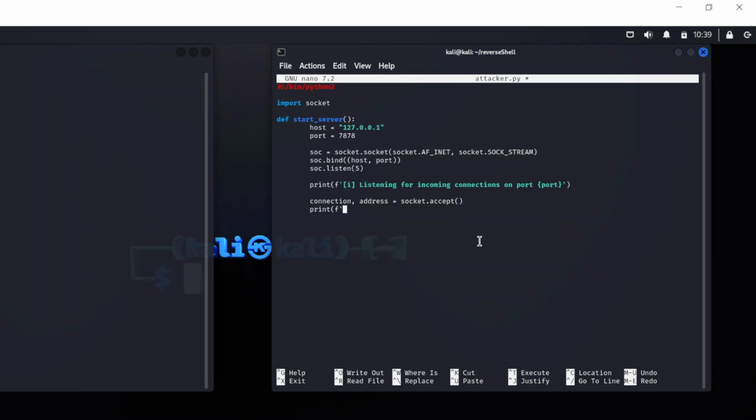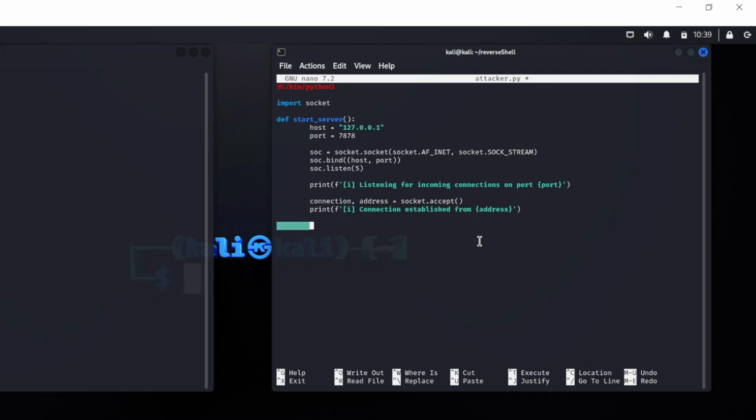So I'm going to say connection established from, then we provide address, then we close this out.